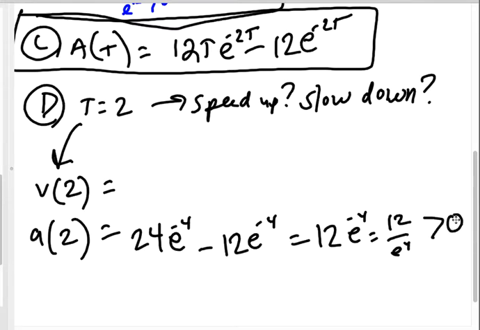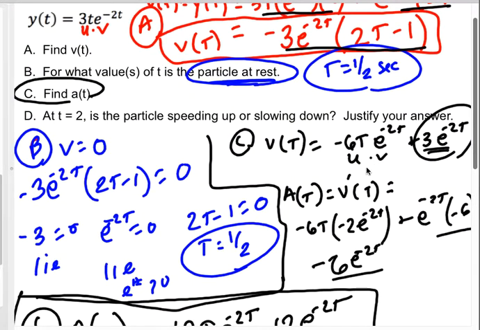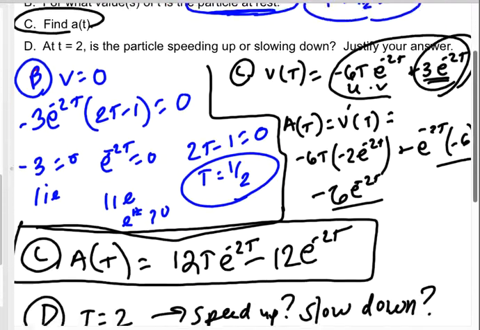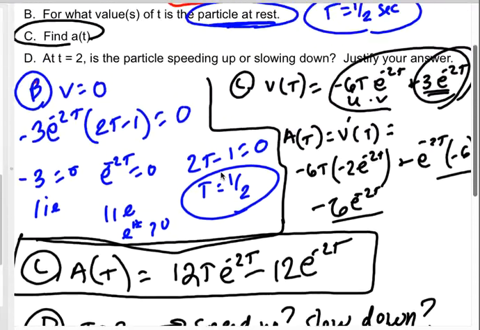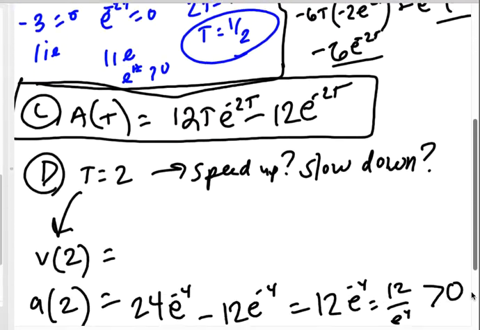That's greater than 0. I don't care what number it is. I just care that it's greater than 0. If we go back up to my velocity, I don't care which one you use for your velocity. You could use any of them. I'll just use this one. Actually, this one's easier. I lied. So I'm going to use the factored form. Doesn't matter. Really doesn't. Okay.